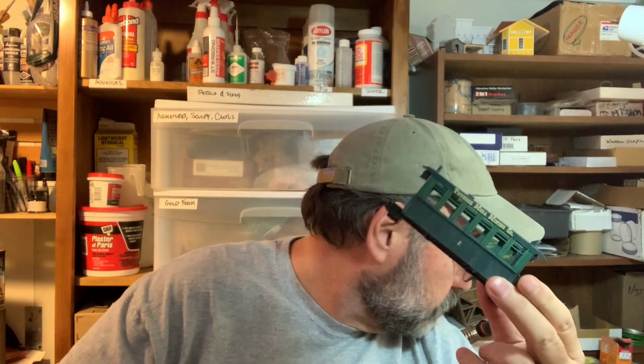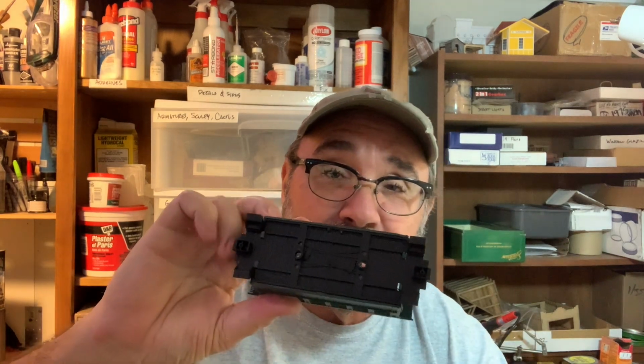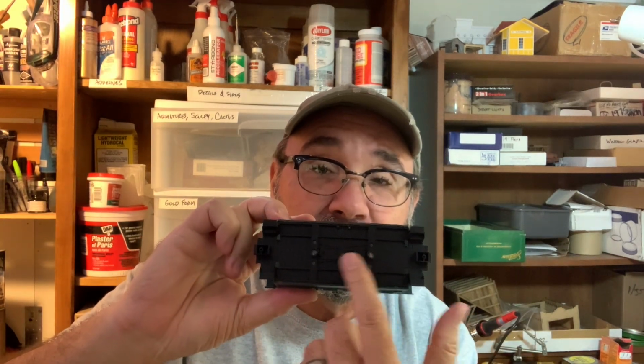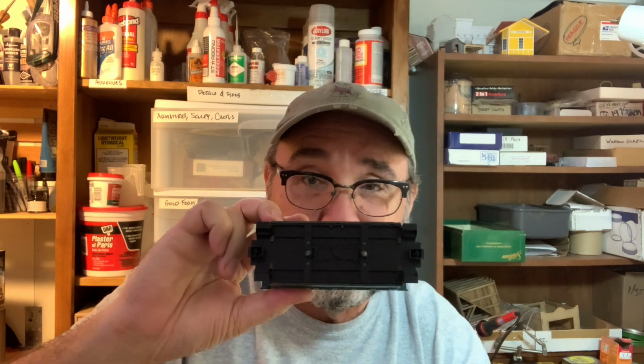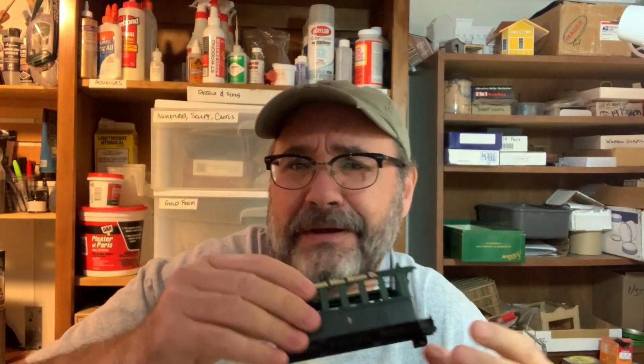Long story short, I ended up cutting about 4 5/8 inches from the overall length to shorten this up. But when I did it, I made a mistake. I cut the extra material right out of the middle of the floor, which put the bolsters too close together for the trucks. Hey, you know, it was my first time.